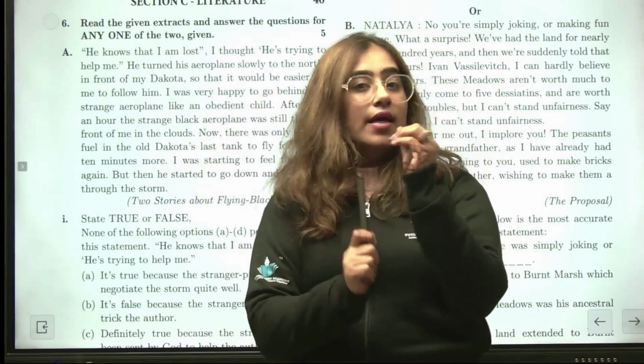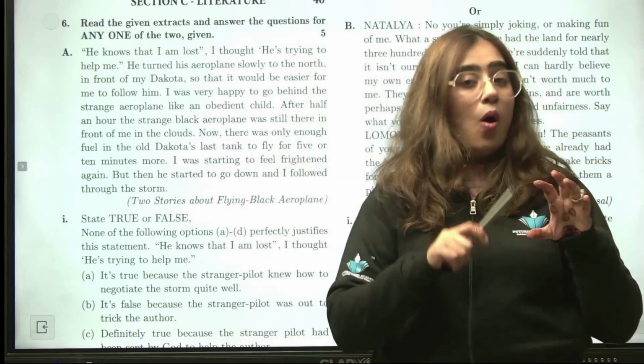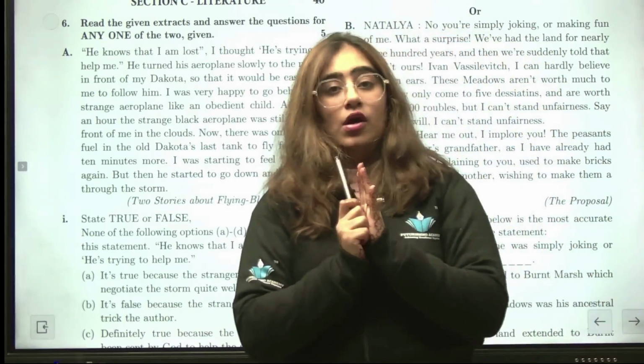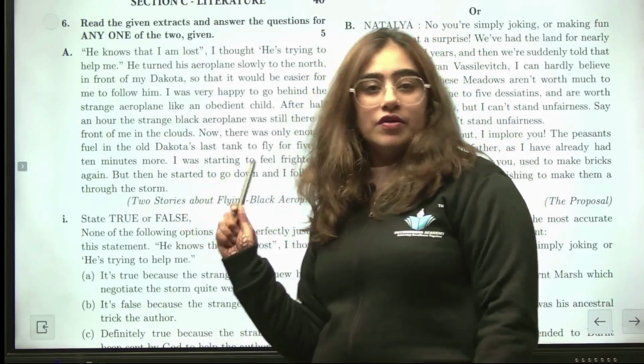ये आपको एक्सट्रैक्ट दिया गया है चैप्टर से. कौन से चैप्टर से? या तो फुटप्रिंट्स विदाउट फीट से होगा या फर्स्ट फ्लाइट से, ठीक है? तो दोनों में से होंगे. जो आपको आता होगा आपने वो अटेम्प्ट करना है, ठीक है? तो पहला देखते हैं कौन सा. पहला आपका फर्स्ट फ्लाइट का होगा.